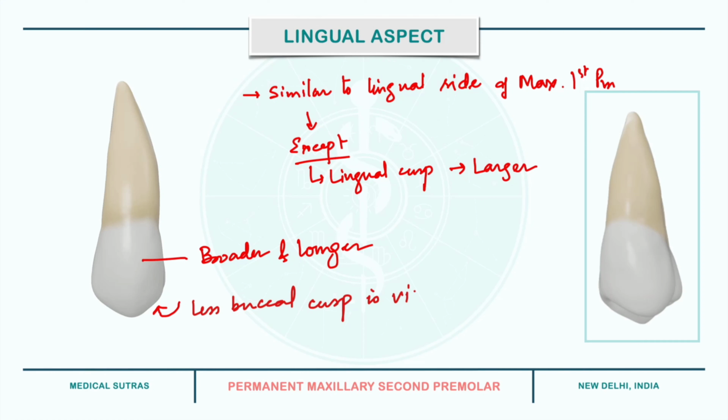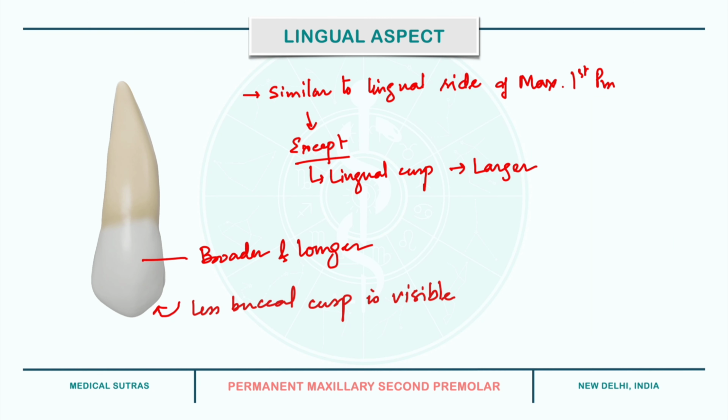aspect of second premolar. The crown outlines are similar to that seen from the buccal aspect, that is, the mesial outline is almost straight while the distal outline shows more convexity. The occlusal outline is formed by the lingual cusp tip and its mesial and distal slopes, and the cervical outline is curved in the apical direction.